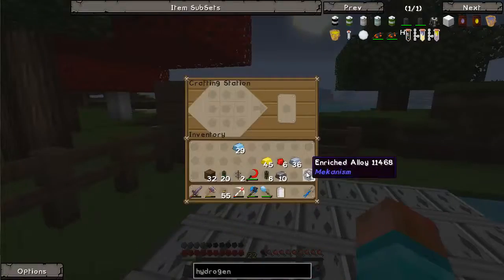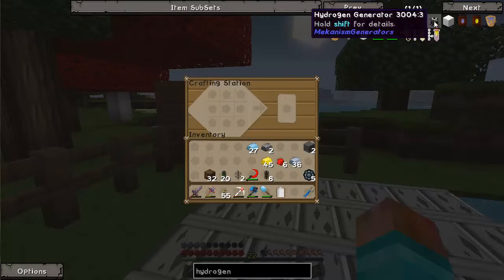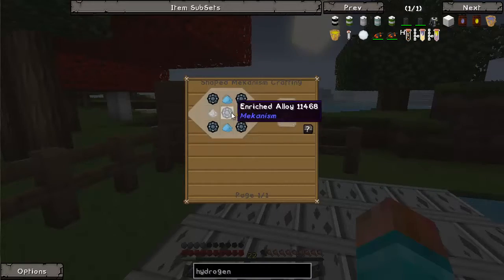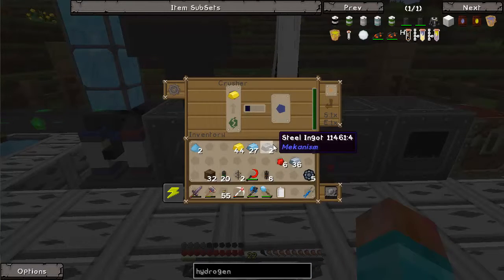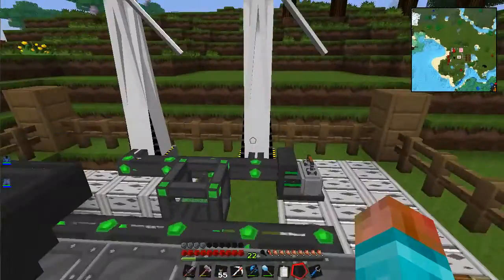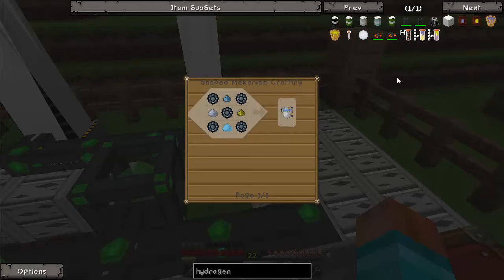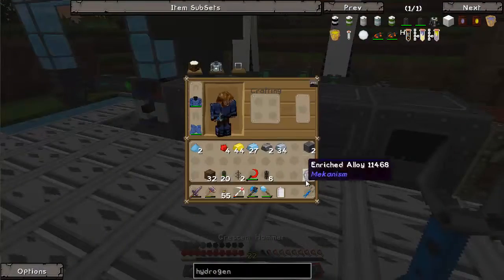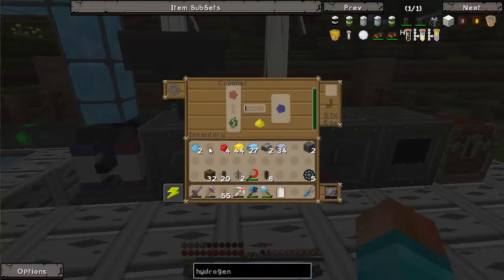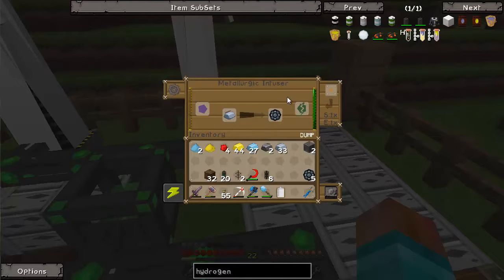And while that's going, let's make our steel casings. I think I need 2 steel casings. I have just enough steel to do that, and we need electrolytic core, so the osmium is crushing up, good, 1 gold, and let's see, we'll need 5, 2, so I need 2 more of these enriched alloy. Alright, so our gold is done, and 1 iron. And our 2 enriched alloy, our extra 2, are almost done. So that's great.